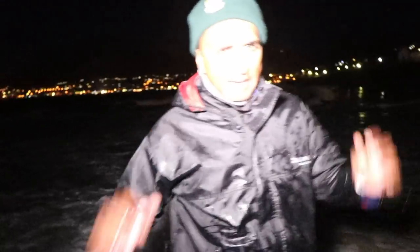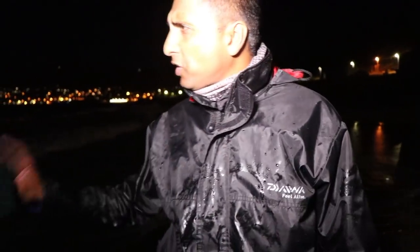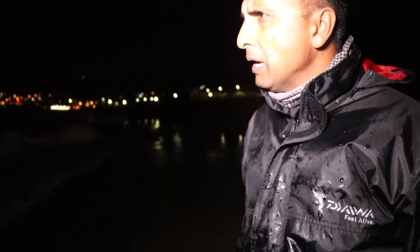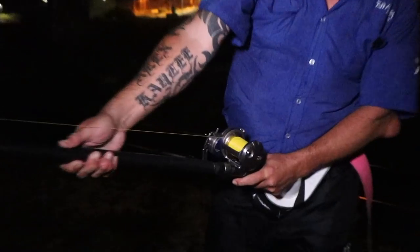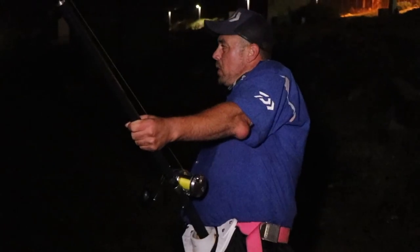Yeah guys, that was epic. That was an awesome fight. On that LD60 it made light work of this little bronzy. I reckon it's about 80 odd kilo. And awesome, I need to thank Zane for putting that bait out. The other rod was on the Saltiga, which is also a mullet that we dropped out. And hopefully the guy lands a fish. Anthony is busy fighting that one. So yeah, sharing is caring.